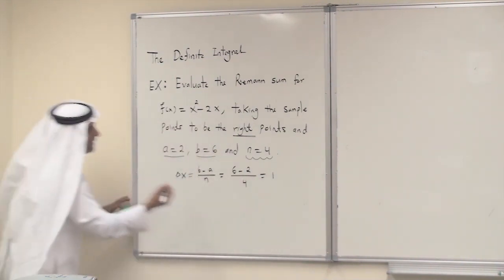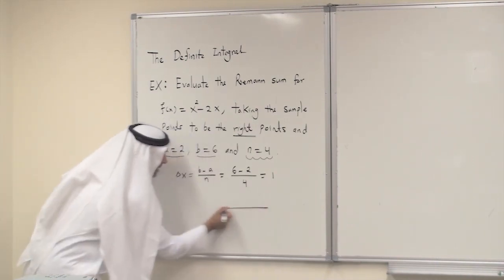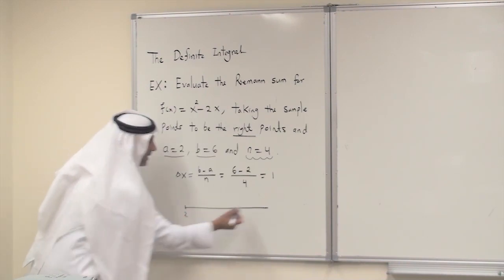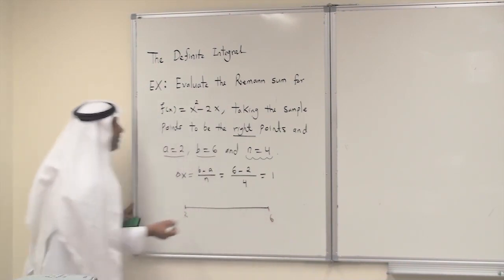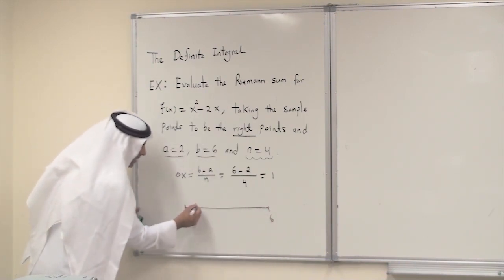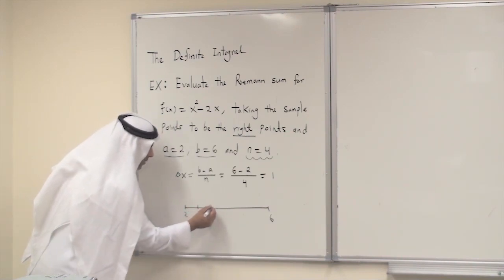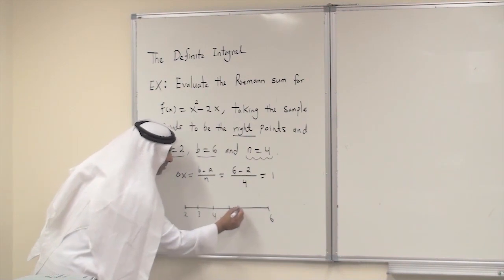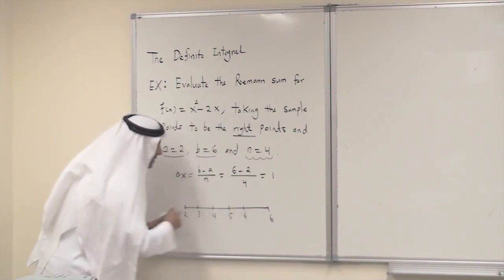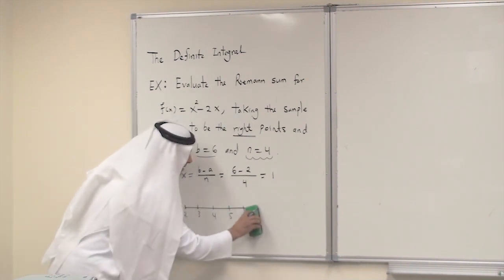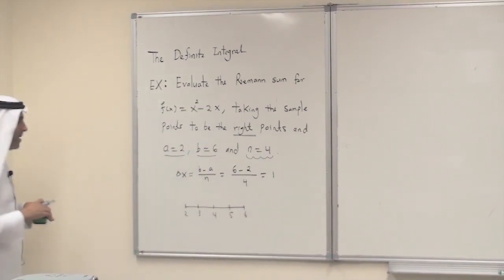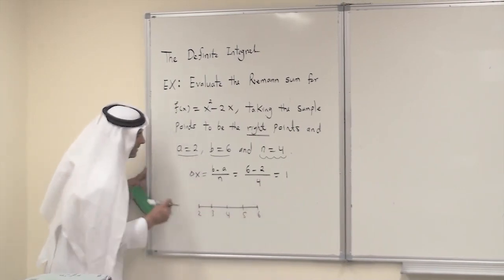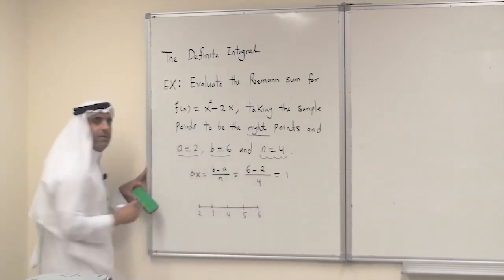Now, forming the partition, we can choose the sample points. We start at 2 and end at 6, and we need to form 4 subintervals. The next point will be 3, then 4, then 5, and then 6. So let us say we end up here, just to be consistent. This is the partition we have: 1, 2, 3, 4, 5 points and 1, 2, 3, 4 subintervals.